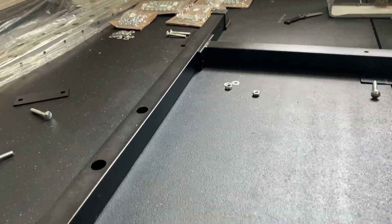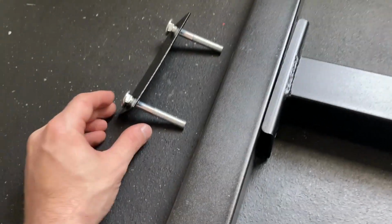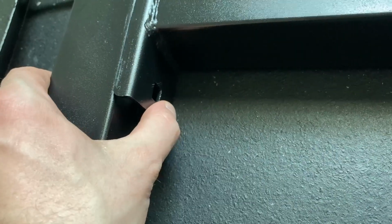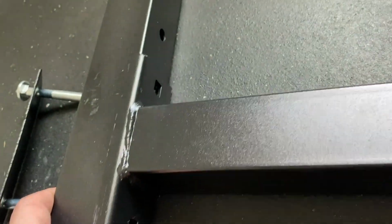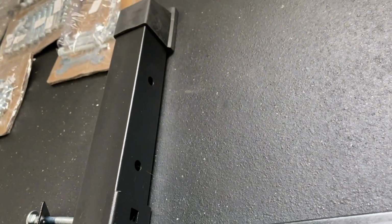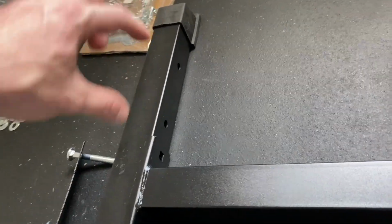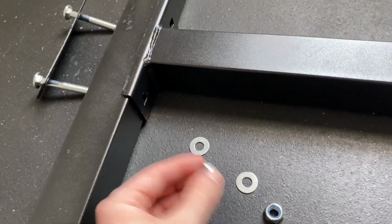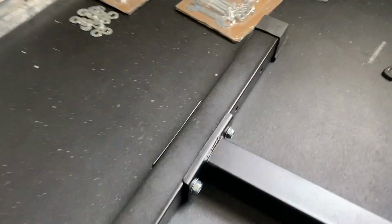Now we're gonna move on to the top corner. This one is gonna be the same for the left and for the right-hand side. I've already got the stuff over there. Bolts are gonna go through here. They're gonna pass all the way through onto this side. Let me line that up. Both of those are lined up. So you're gonna have 2 holes extra on the top. So that's where these are gonna be placed. Then you're gonna put the washer and then the nut. So the left side looks like that. Haven't tightened anything down completely yet.